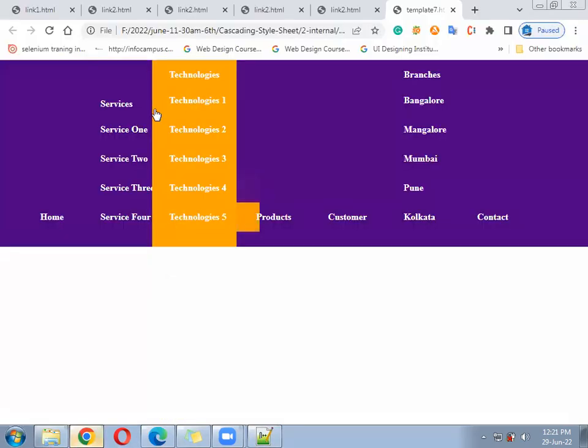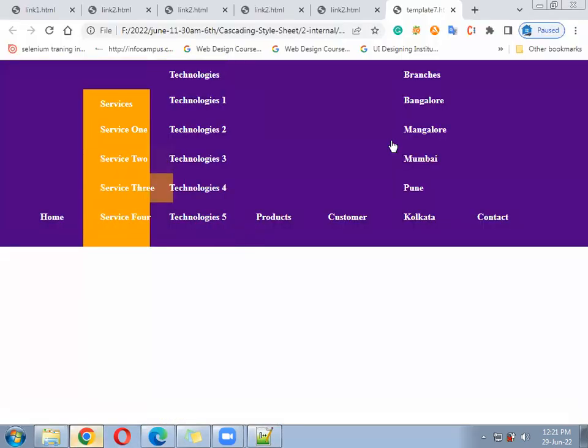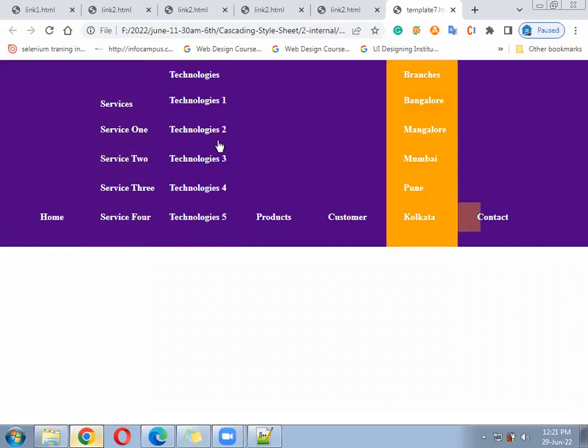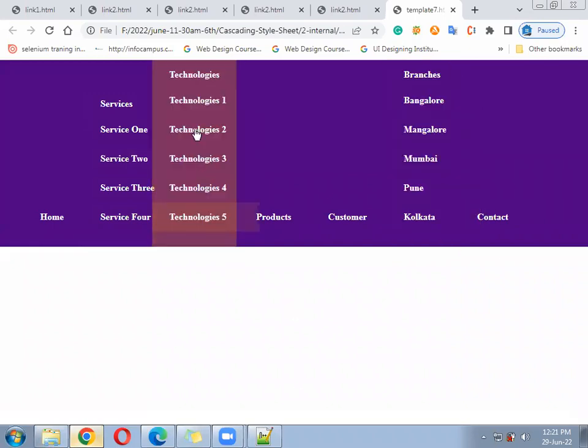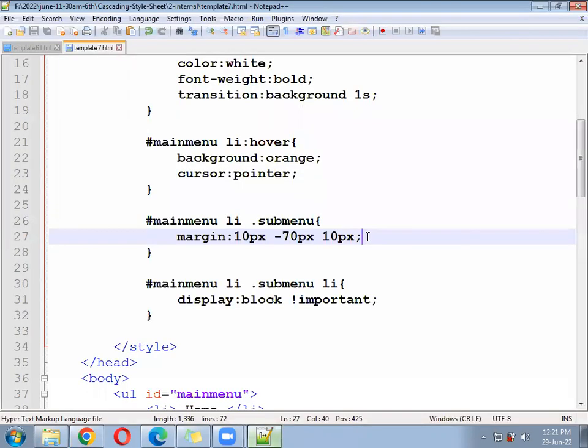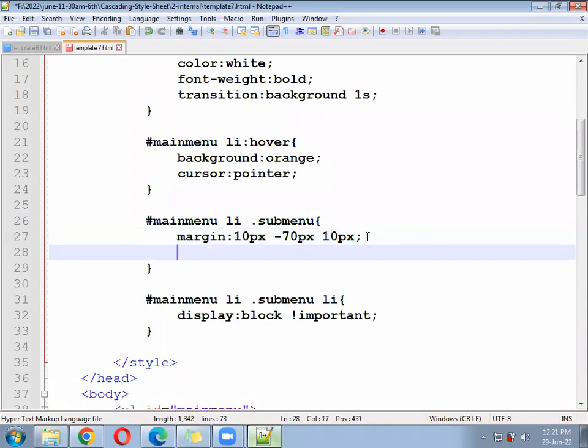It's happening here. Something going here and there, that is not a big problem. First check that. It's moving a little out. That is not a big deal. We can give the width for the submenu. And what you have given, margin you have given, this side also you have given, submenu. Okay, no problem.